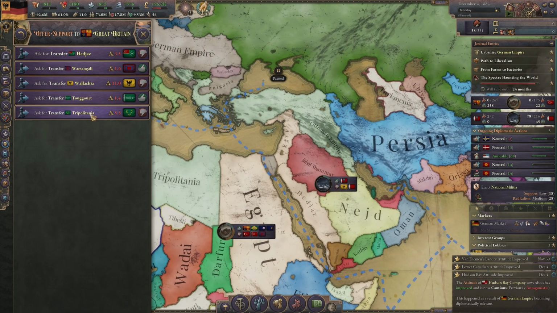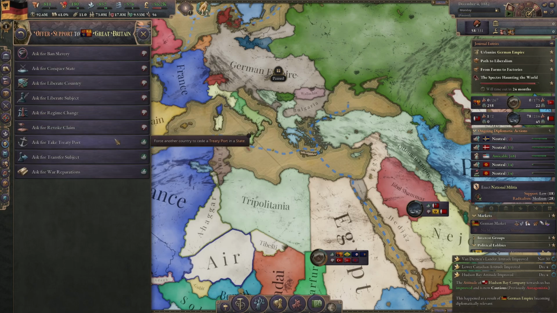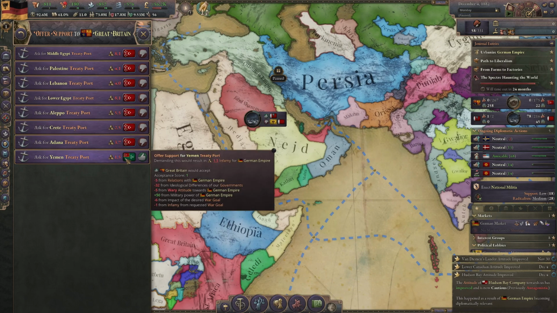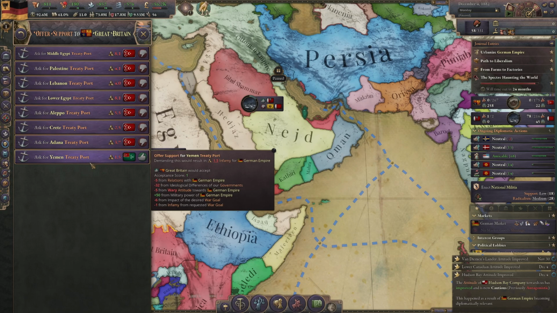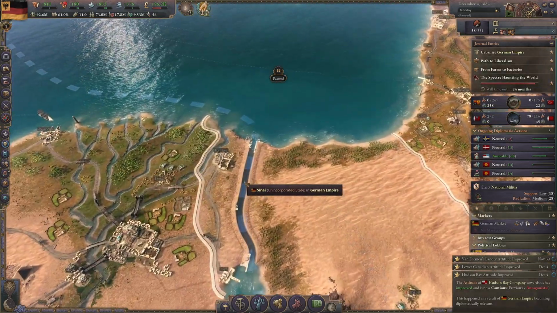I mean, I would love to take Tripolitania, but apparently the British have decided that no, you can't have Tripolitania, Germany, which is disappointing. And I don't really care to take just a treaty port. Sure, I could take one in Yemen, but why would I do that? A treaty port on its own is not particularly useful to me.